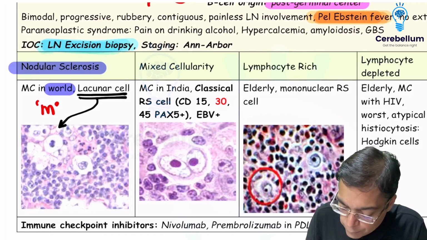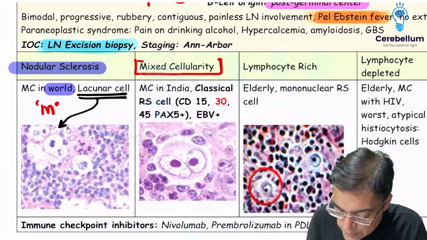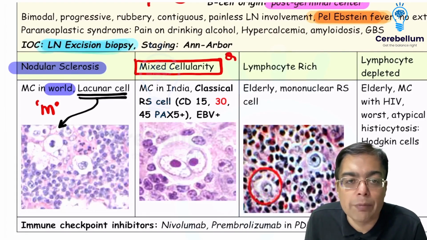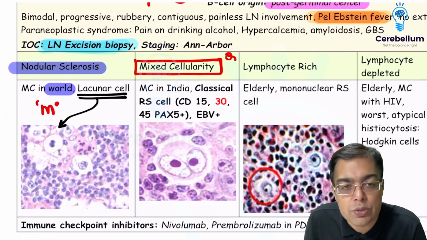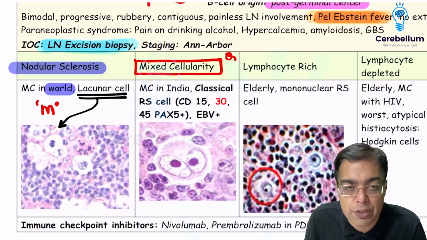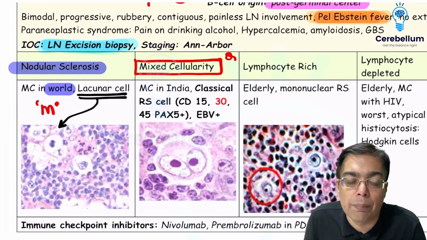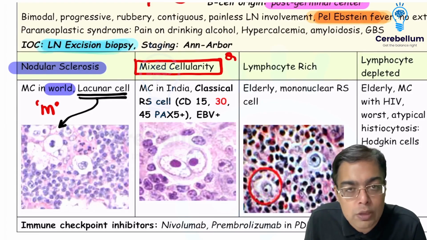The more common type of variant that we have in the Indian context or the Southeast Asian population is mixed cellularity Hodgkin's lymphoma. This type of Hodgkin lymphoma is going to be having the presence of a classical Reed-Sternberg cell. This is going to be associated with Epstein-Barr virus infection as well. It is going to be associated with the presence of eosinophils in the background along with other cells like the lymphocytes. And it is going to be having the presence of lots and lots of non-specific B symptoms like fever, weight loss.